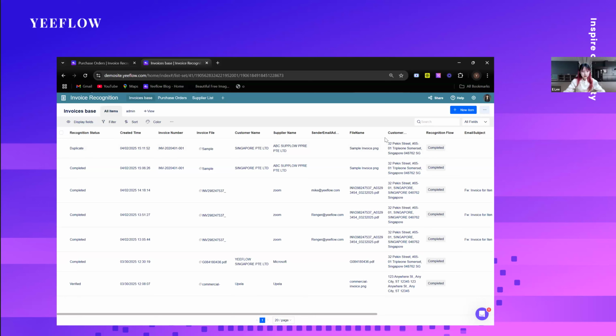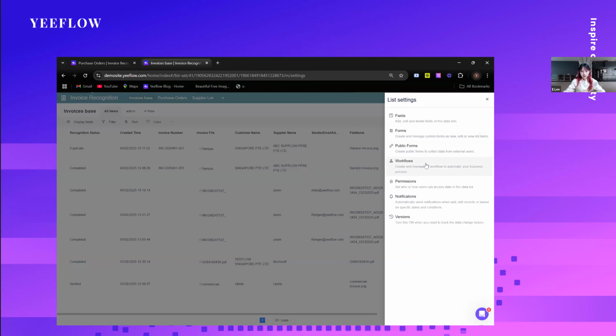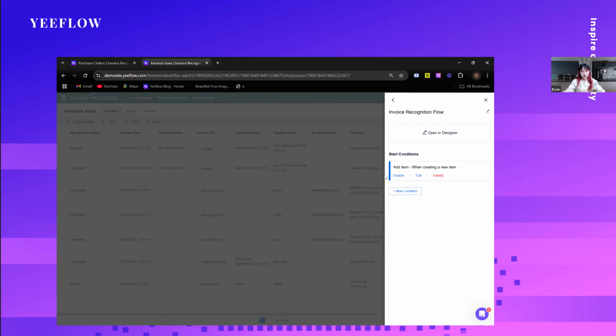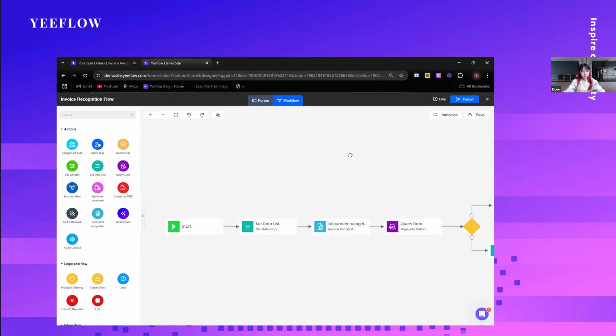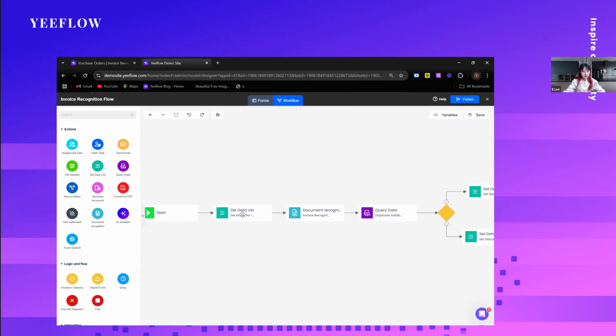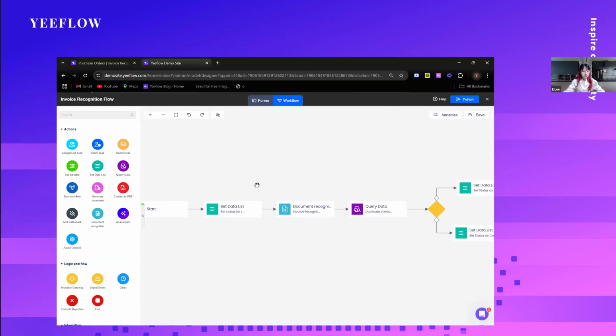In this application we use the list workflow, so when you add a new item, it will trigger this workflow. The first step is to set a data list, where you show the flow is started and in process.